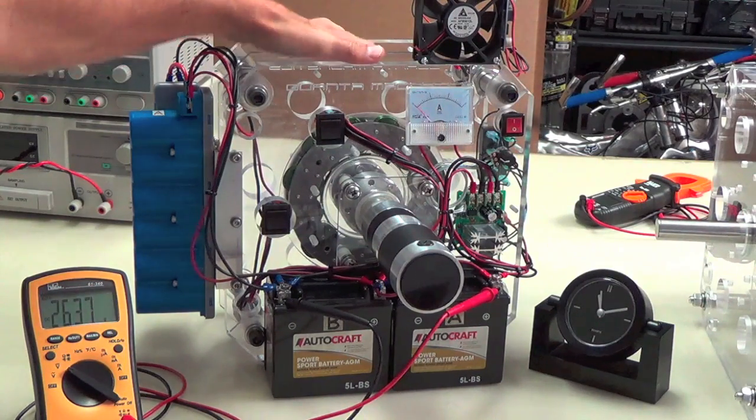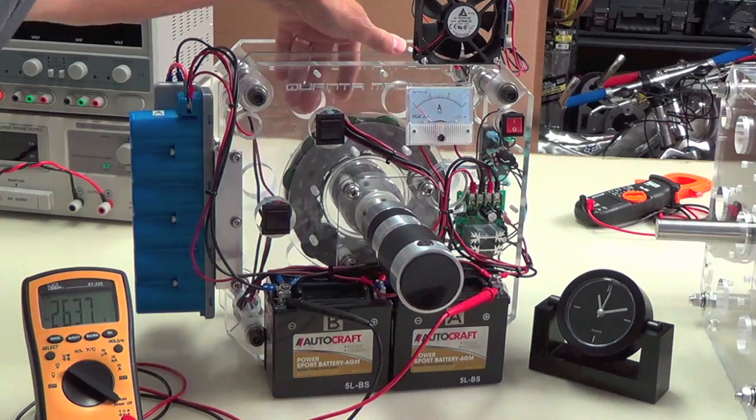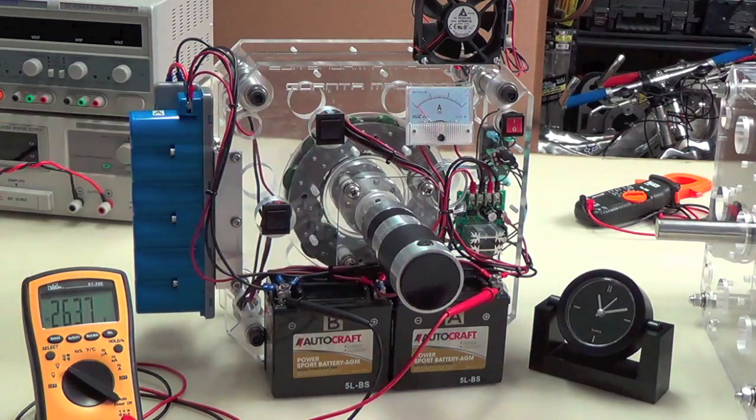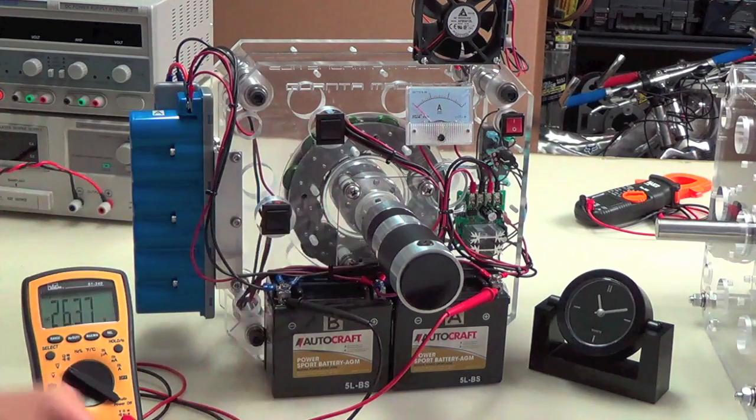So the plastic parts, the hardware, and the three-phase are all Quantum Magnetics products. The rest of everything you see here is off the shelf. So this is not hard to replicate. I mean, look, there's only a few parts, but being mostly off the shelf, it's going to be pretty easy for someone to replicate if they're so inclined. So that's what we're going to do.